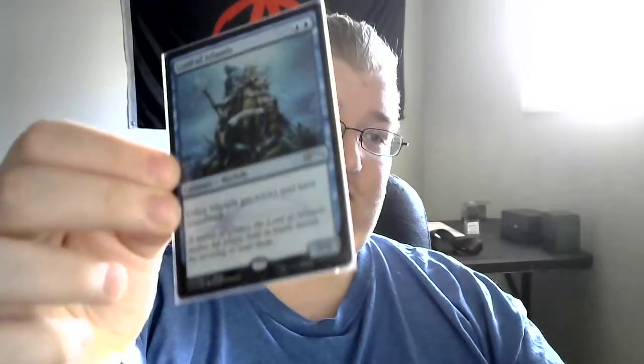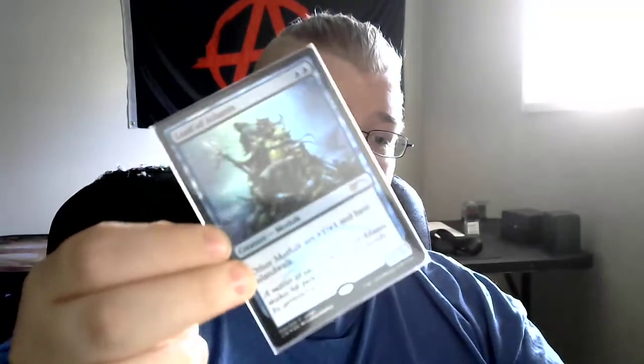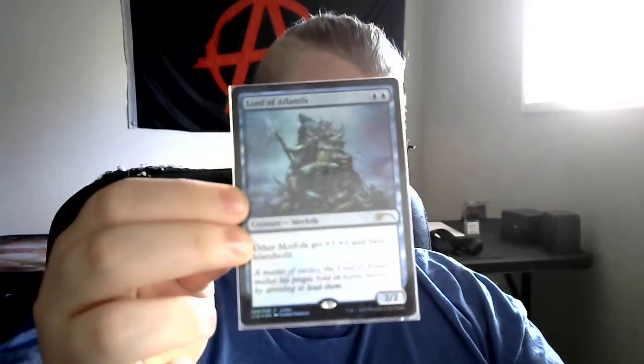One of my favorite Merfolk, Lord of Atlantis, and this is the Judge promo. There's kind of a little bit of a story behind that. I hate old border cards. Anything pre-8th edition, actually even 8th edition since it has a white border, I don't care for it. I like the black borders. I like the newer text boxes.